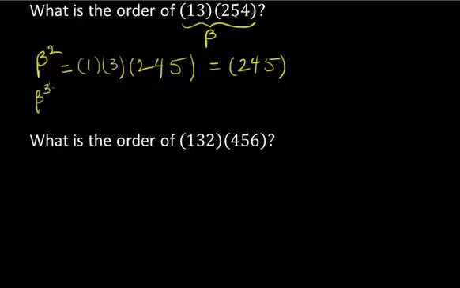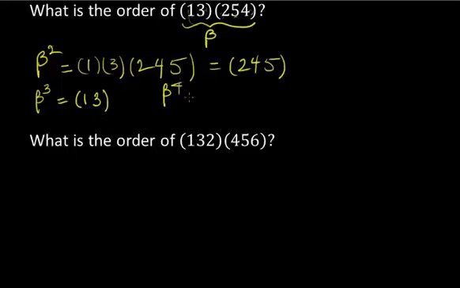Beta cubed. Just go back to beta. You don't even need to look at beta squared and multiply it to that. Just go back to beta and you'll see, if you put down 1, 1 will go to 3, then to 1 and back to 3. So we get our 2-cycle back again. 3 will go to 1, 1 will go to 3, and then back to 1. So now our 2-cycle comes back. And this one, we're cubing it now. So we're going to skip over 2. 2 will go to, skip 5, 4, back to 2. 5 will go to 5, 4 will go to 4. So beta cubed is just this 2-cycle.